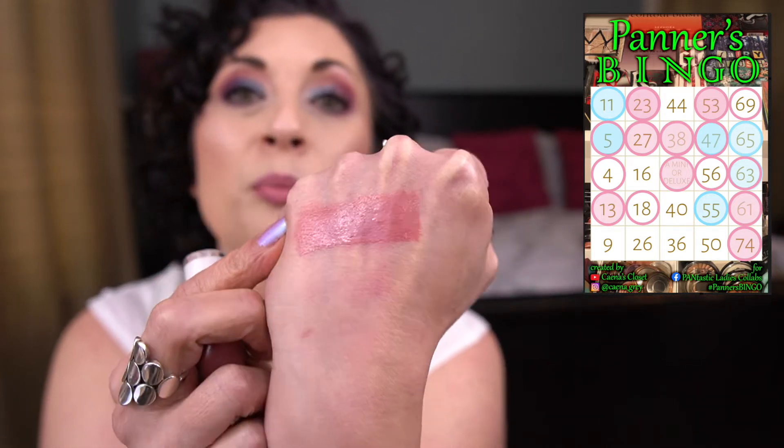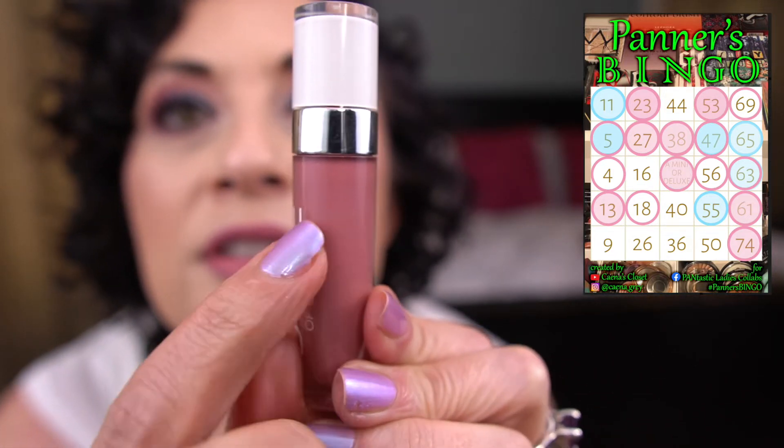The one item I didn't meet my goal on is for I-18, and that prompt was lip gloss. I rolled in the Dose of Colors Lip Gloss in Messy Bun. I wanted to use this 20 times — last month I was at 18, so I just had to use it two more times, and I did hit that goal. This is so pretty — I love this gloss. I did start to see some windowing, which is really exciting, barely, but you can start to see it after 20 uses. So this is rolling out and I can now put a daub in I-18.